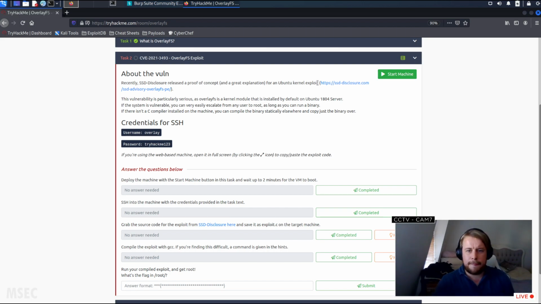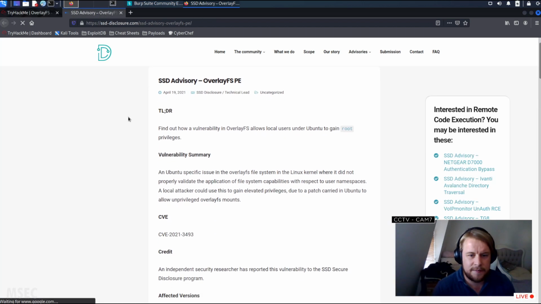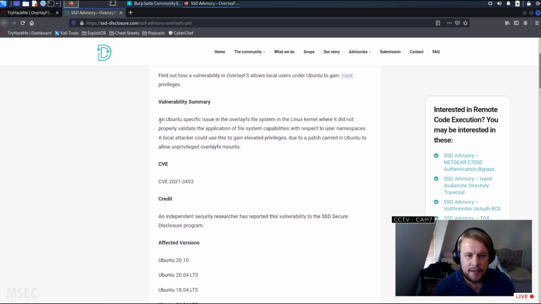Okay. Should we read their blog? Let's see if that makes... It's an Ubuntu specific issue in the OverlayFS file system in the Linux kernel, where it did not properly validate the application of the file system capabilities with respect to user namespaces.